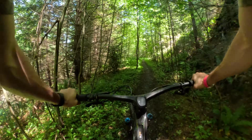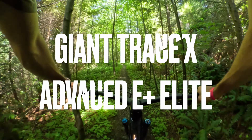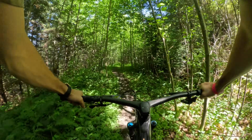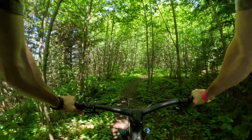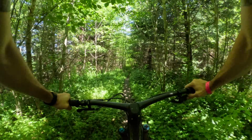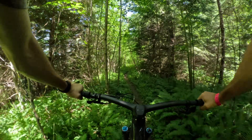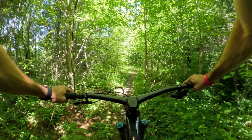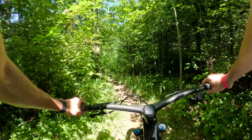We are now climbing up on the Trance E. Pretty stoked to try out an e-bike for the second bike of the day because, well, it makes my life easier. However, this bike only had 3 bars when I was given it, and one of the bars didn't even make it out of the parking lot.